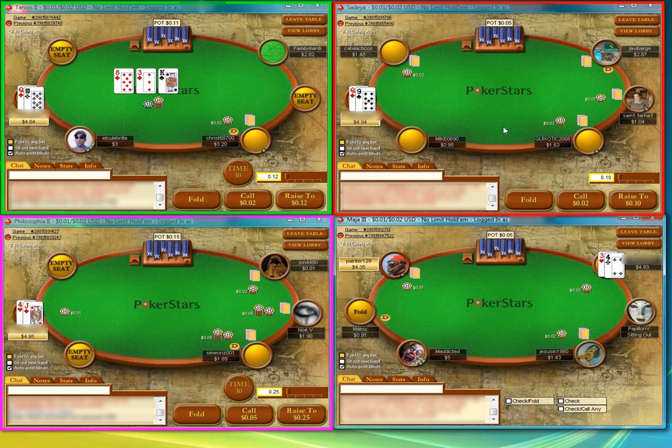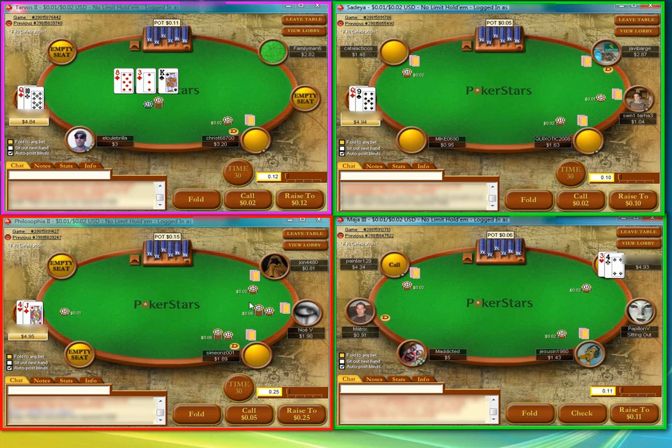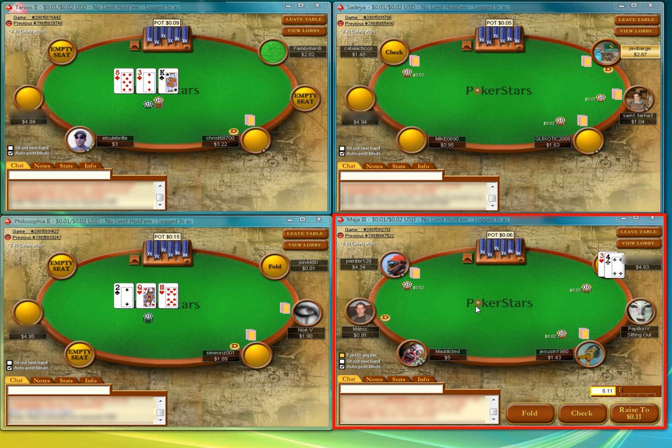As all this is happening, you may notice that I started to time down at my left-hand two tables, and TableNinja automatically clicked the time bank for me at both of them. Now it just clicked the time bank at the top right table too. So without me lifting a finger, TableNinja has stopped me from timing out at any of my tables. And I can also fold at all three tables very quickly using my fold hotkey, and just moving my cursor from table to table.